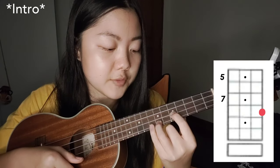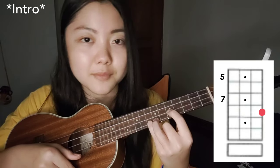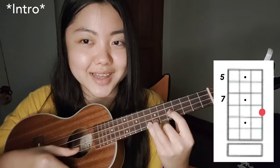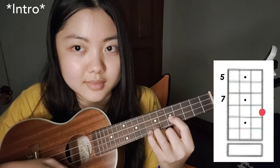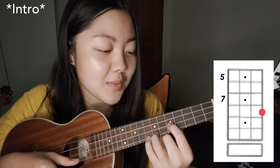And right after you pluck the 4th string, you need to place your pinky finger on the next fret, which is the 8th fret, next to the ring finger on the 4th string, like here. Yes. So right now you are placing your 3 fingers on the 5th fret, 7th fret, 8th fret, like this. And all you need to pluck is just the 3rd and 4th strings here. So it's gonna be like this.